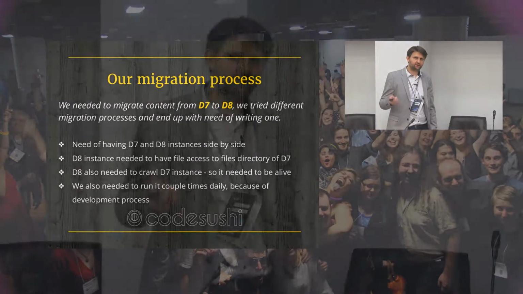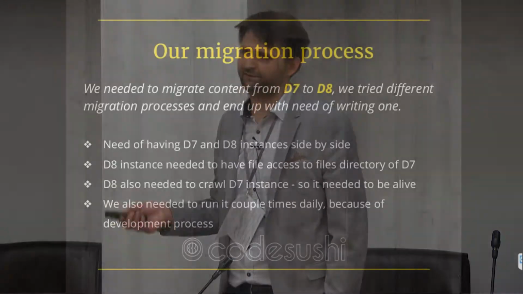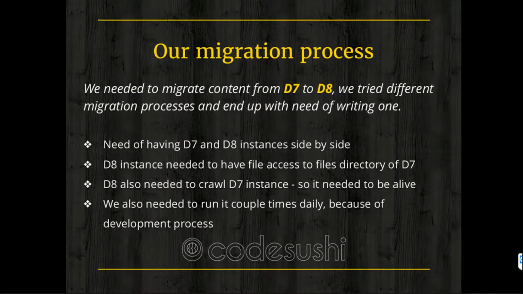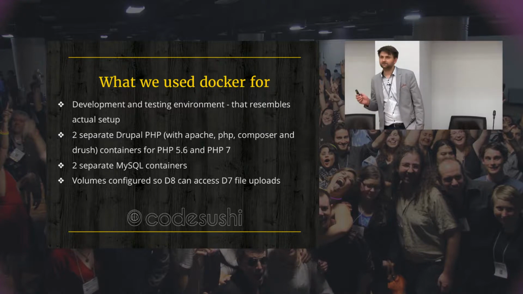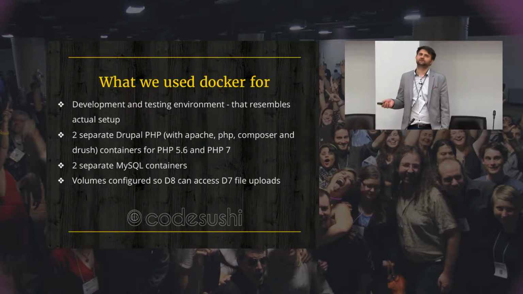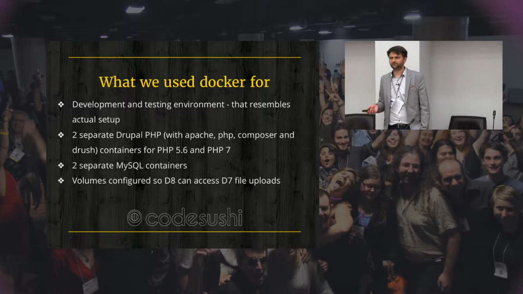We needed to run it a couple times a day because of the development process of that module. And of course, using the production website is completely out of context for that. So we needed to have our own copy. And we figured that Docker can save our day, because we can have a development and testing environment that closely resembles the actual setup.